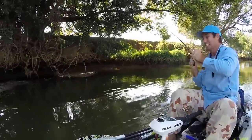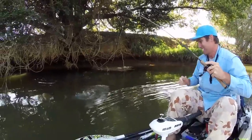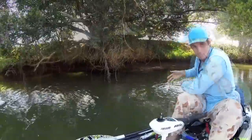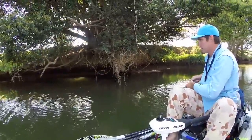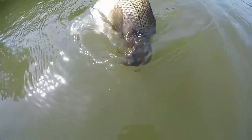Oh god. That's how good they are. And that's a good fish too. These things are just amazing. The bass love that, and the action that you can get straight away is exactly what you need with these early season fish.